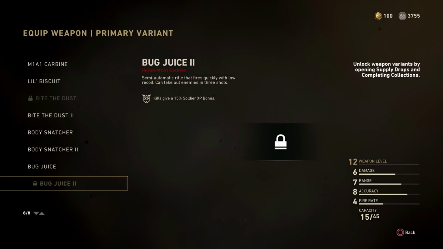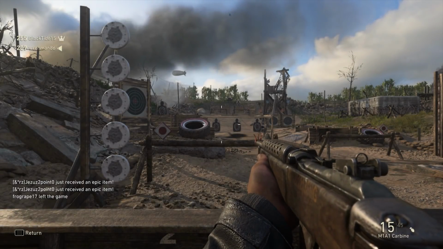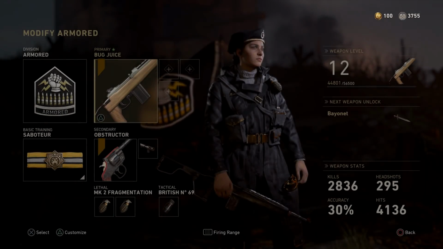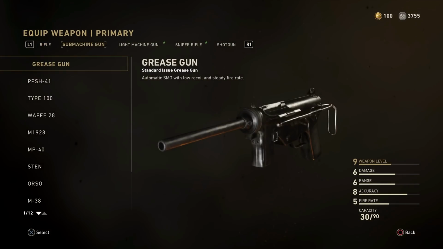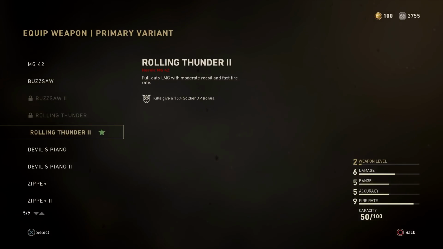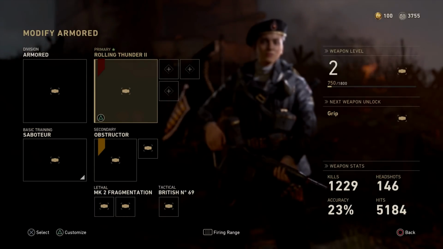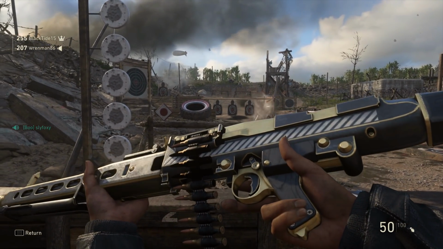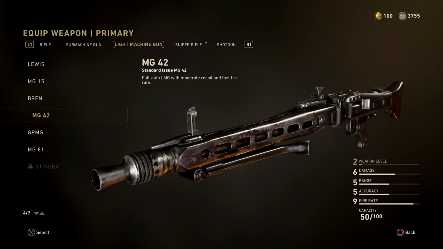So we've got the Bug Juice, and like I've said, there is a Bug Juice too. This is the green and gray and yellow writing variant that most weapons have. I think I got another one here. Nope, that was the only rifle. In terms of LMGs, the Rolling Thunder 2, the Rolling Thunder 1, you can complete the collection, but the Rolling Thunder 2 is the even better looking variant, which is all black and gold, very shiny, and the basic iron sight, so nothing special there.